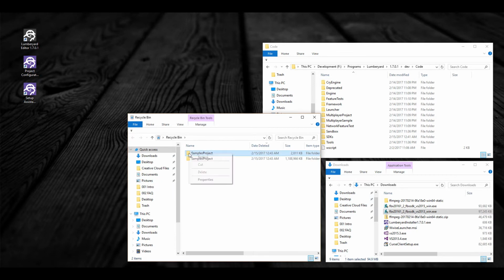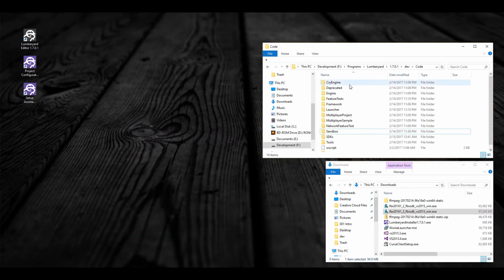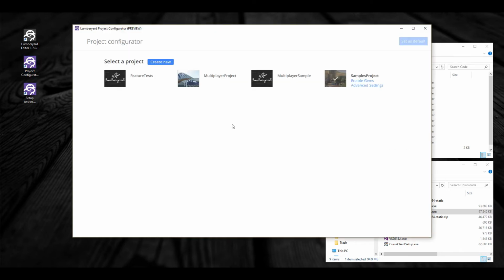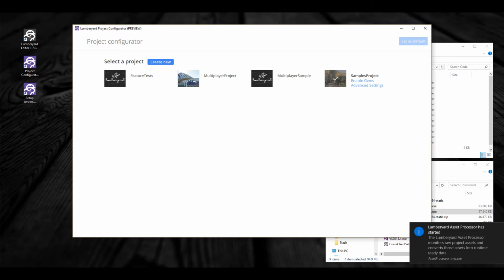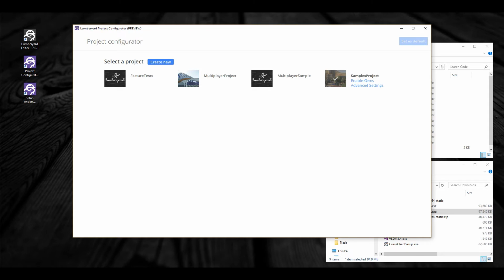So, trying to avoid that mistake, I'm going to restore my project, get it out of the trash, put it back where it belongs. And now, the project configurator, it runs. And I'm very happy. So try not to learn that lesson the hard way. You won't be very happy when that happens, because if you should delete your trash, restoring from that point is going to be much more difficult. So that covers everything.